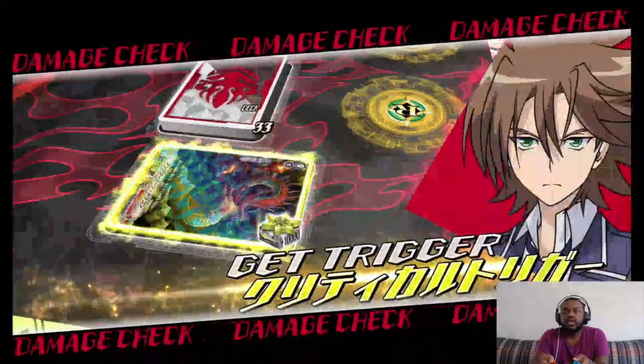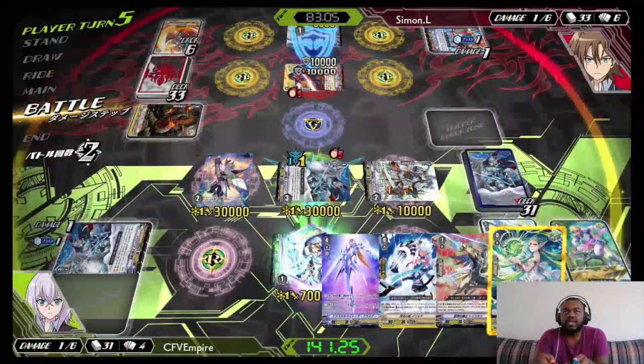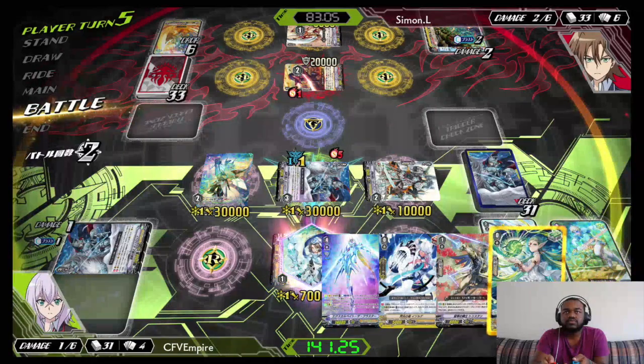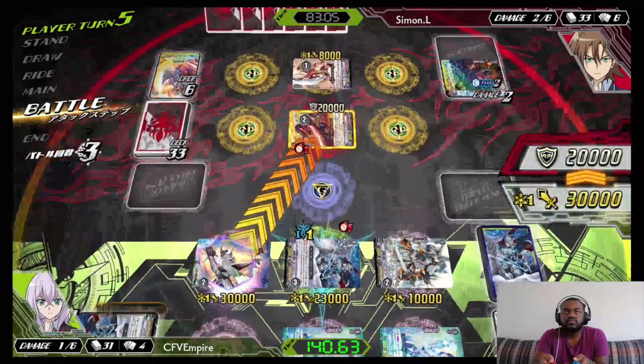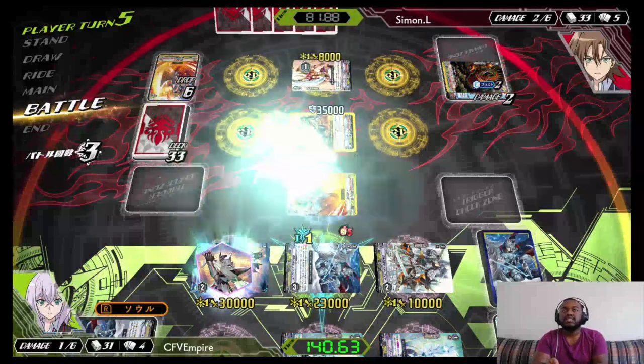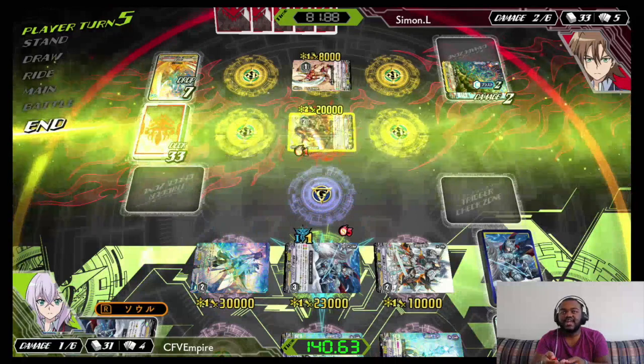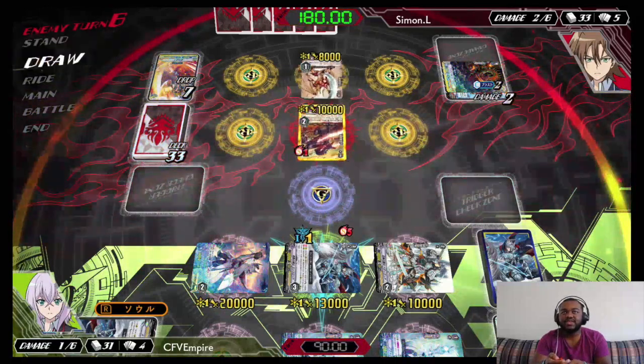Our opponent got a critical trigger, making our next attack only 15k to guard. So let's see if he opts to guard it. Yep, he goes ahead and gives us the guard. Now let's see if he has a grade 3 or if he's as unlucky as us. Probably not as unlucky as us, and probably has a 3.